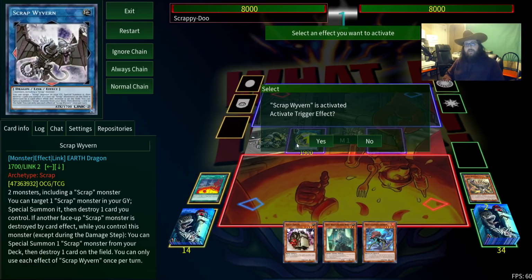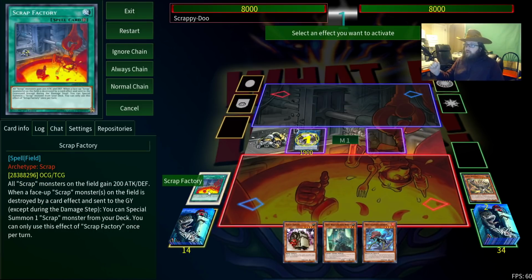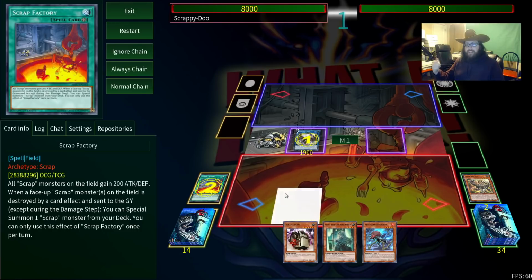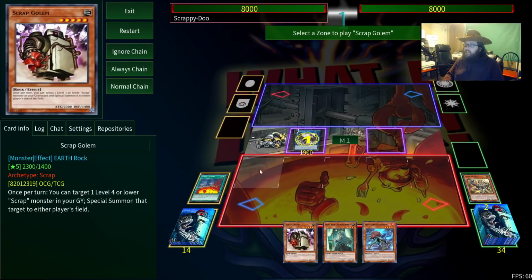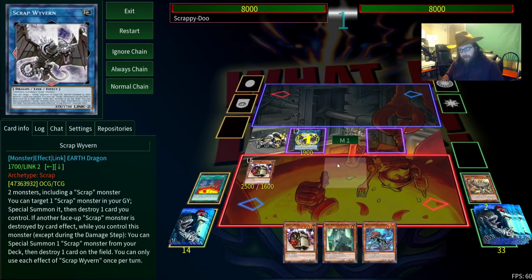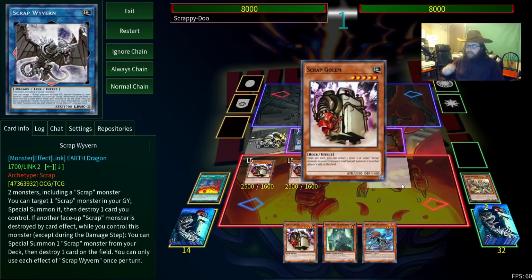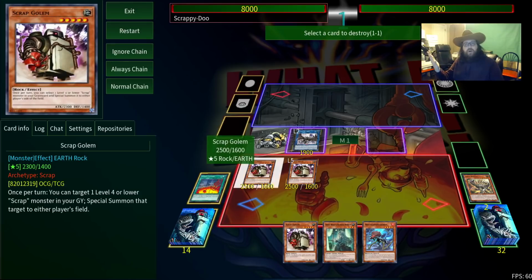And unlike the first effect, that can be any card, so this is where you would destroy your opponent's stuff if they had anything. A Scrap Factory also summons a scrap out of the deck when one is destroyed by a card effect, so we're actually going to summon twice at this point. And in both cases, we're going to grab the fridge. This is why this is Fridge Turbo, because this just makes everything. Now, of course, you have to destroy a card on the field.